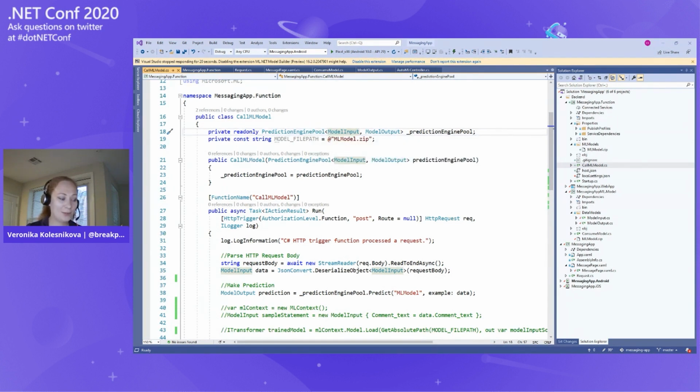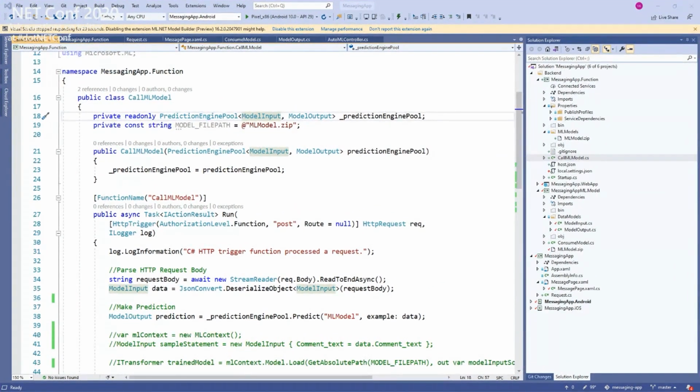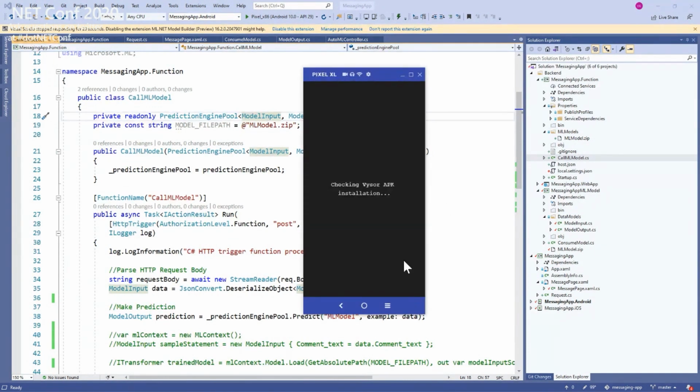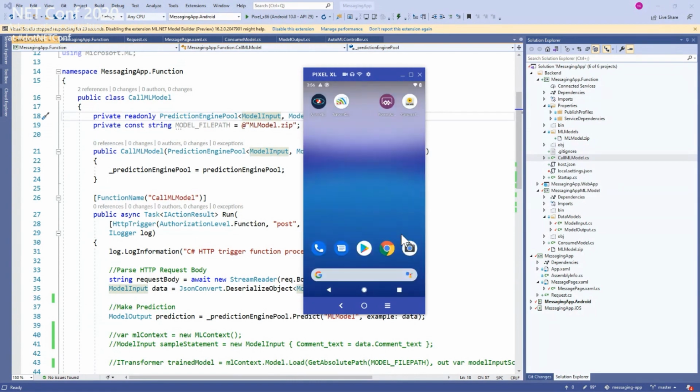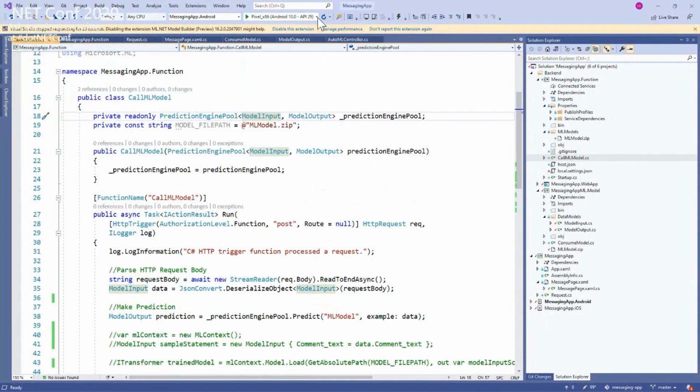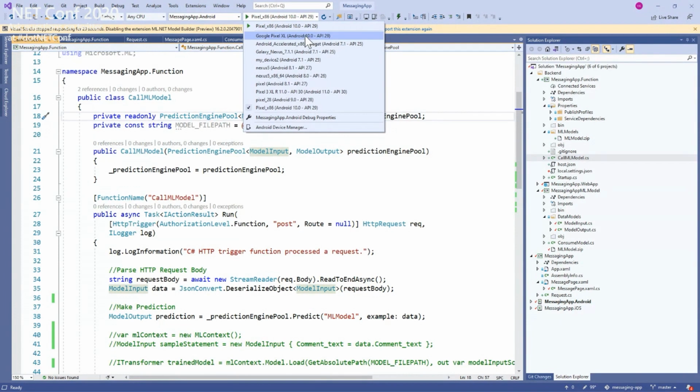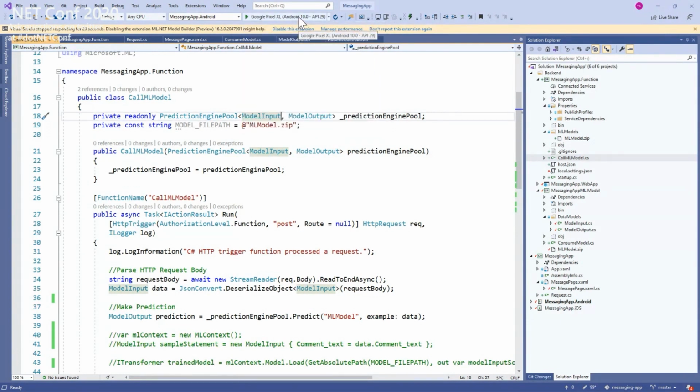So now let me actually show you how that application works because we don't have that much time left. And I want to show you that it actually works. I'm not just telling you all that fun stuff. Let me open my real device. It is gonna connect. So yeah, that's my real device. I hope you can see it here. And let me actually start, find it in the list. That is that one. And run it.